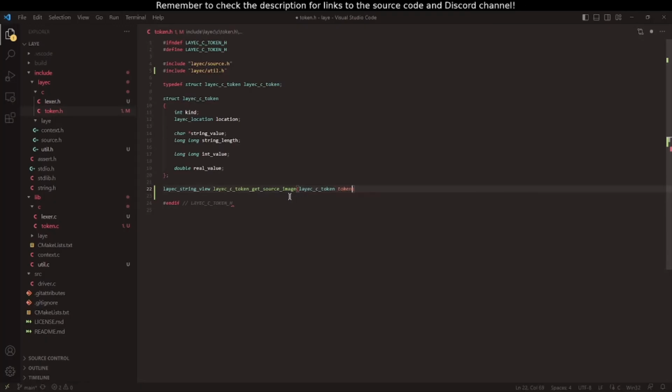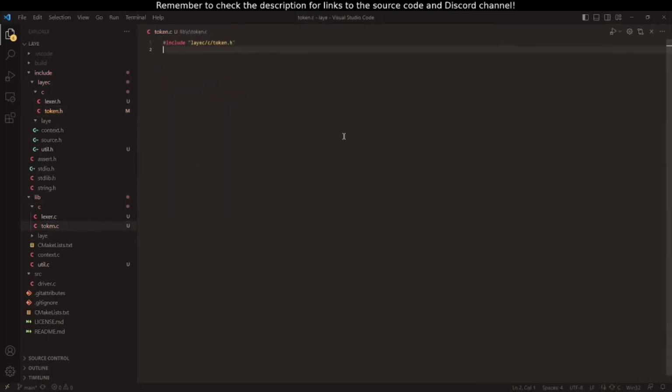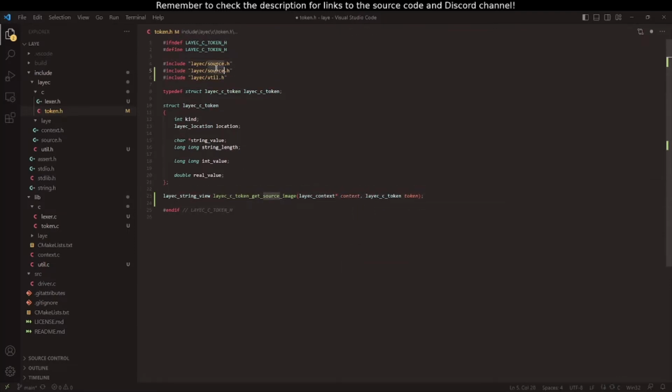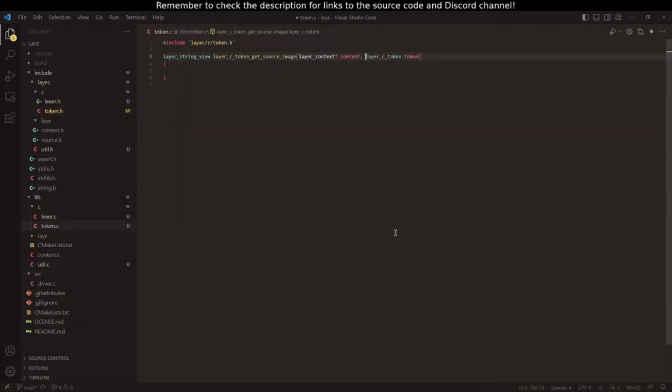token. What that'll end up doing here, this is the kind of thing we want to have in a token.c, is we need a context. That's something I forgot. layec context, which is going to come in as a parameter.